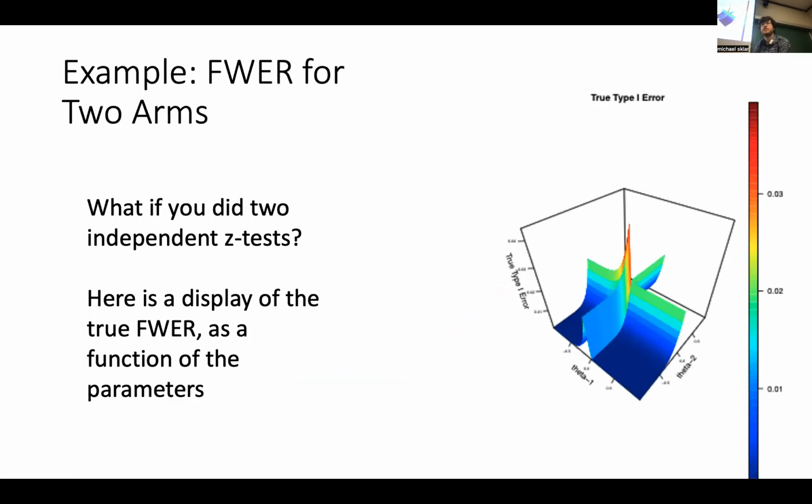So here's an example of doing this on, if you were to take this simple example, say for the z-test here, and do it twice for two independent arms. You're looking at a display of the true family-wise error right here as a function of the unknown means, right? You can see it just zeroes off once we cross 0, right?